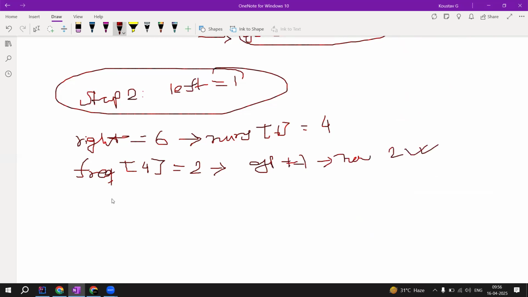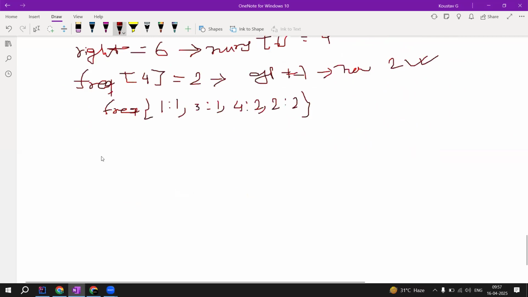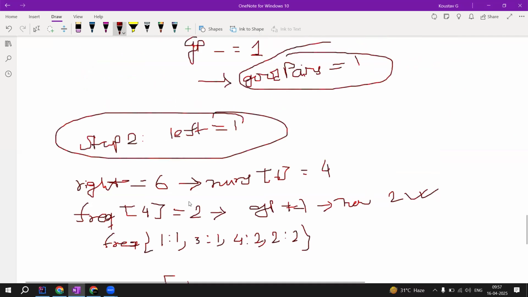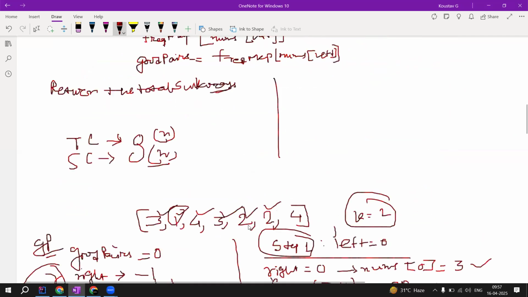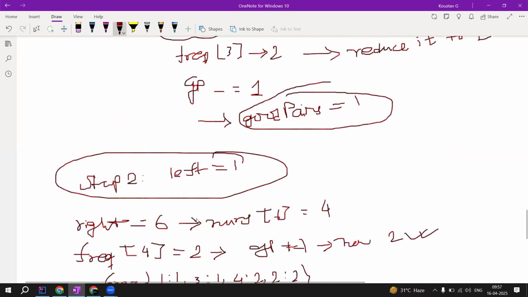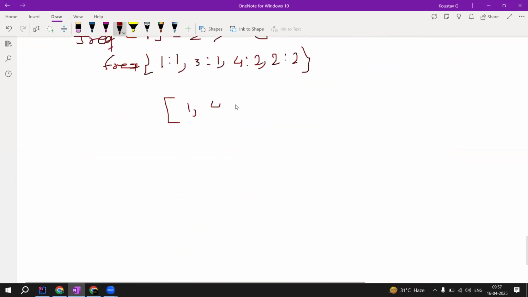So frequency 1 1, 3 1, 4 2, 2 2. Okay. So valid subarray is 1 4 3 2 2 4. I think 1 4 3 2 2 4. Yeah. 1 4 3 2 2 4.